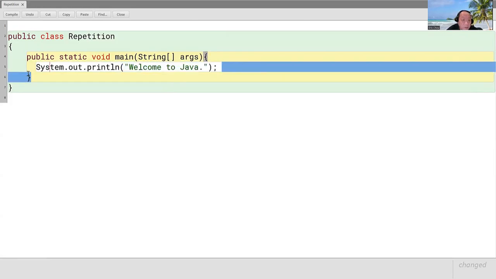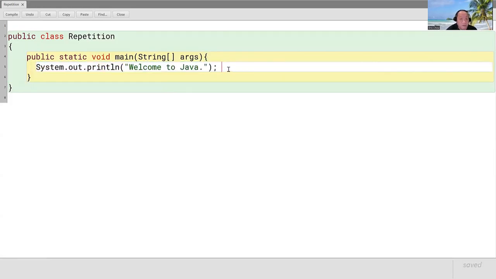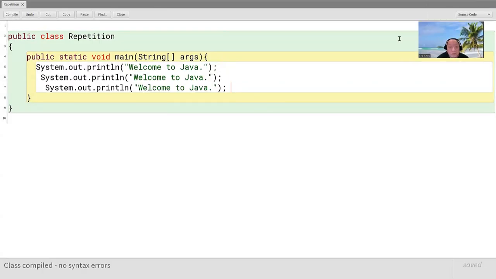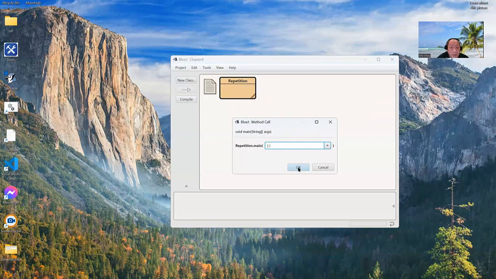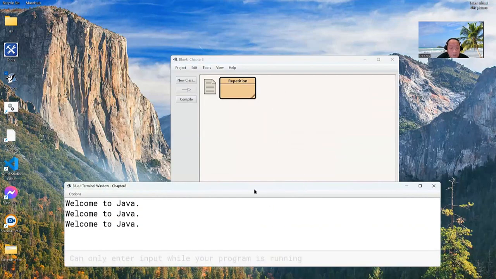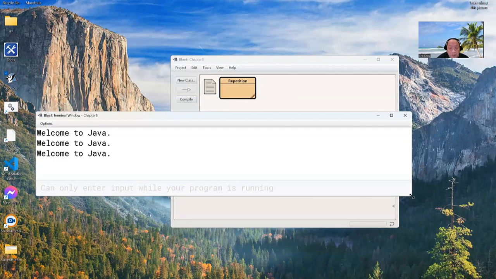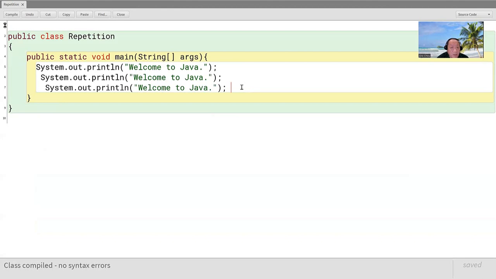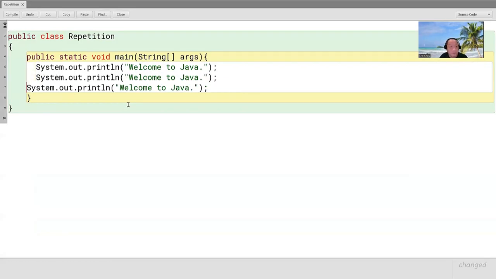Now you may want to print it 3 times, so you can copy it 3 times. You can copy as many as possible, but in fact, that's not efficient when the number of lines increases. If you want to do 300 lines, then you need to copy 300 times. That's not efficient, so we need a loop to repeat it.